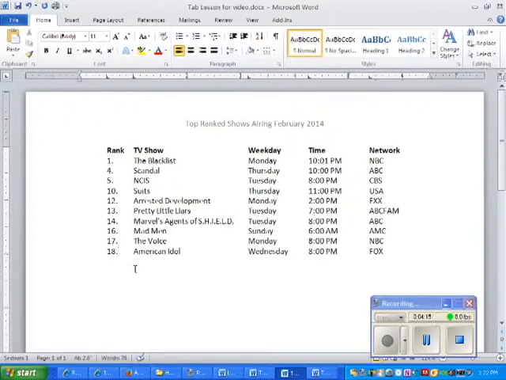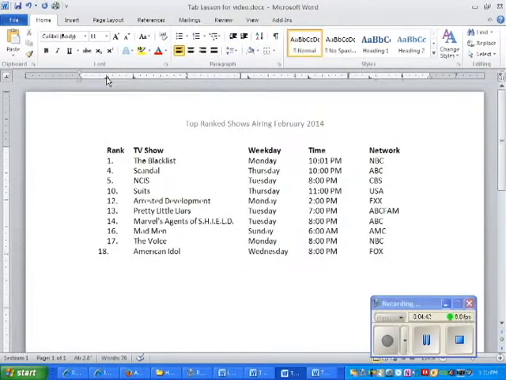So a better selection for this column, instead of a left tab, is a decimal tab, which is this one right here. So what I'm going to do is take this tab away. I'm going to click and hold and drag it down into thin air. And now I am going to reset with a decimal tab selected right there.